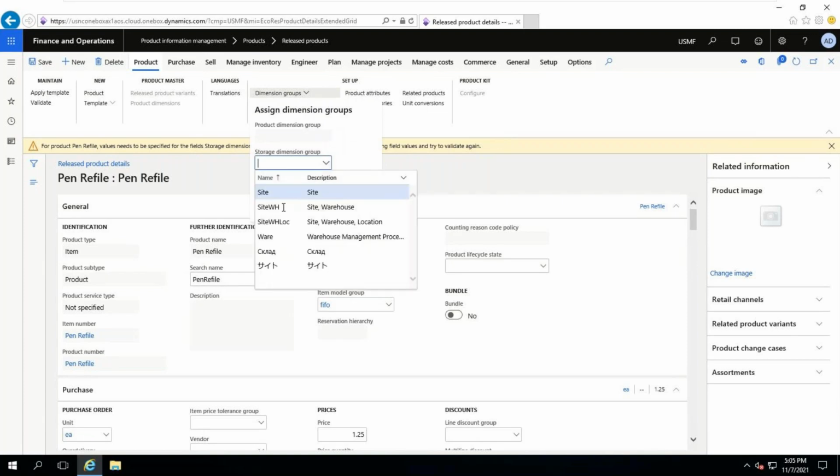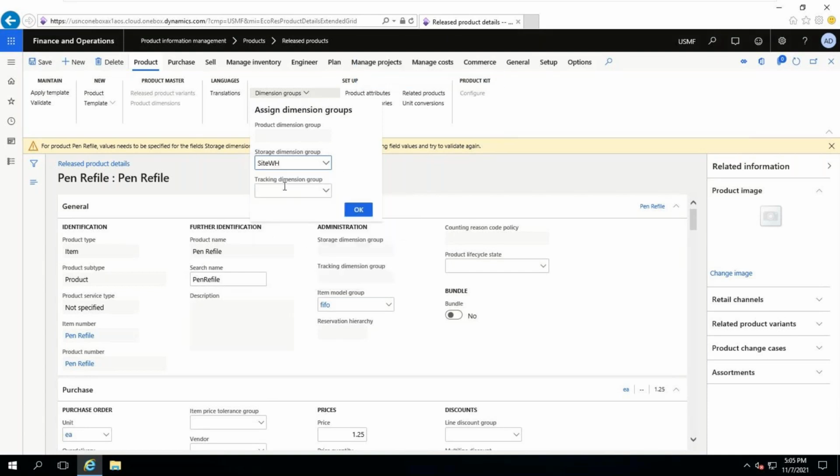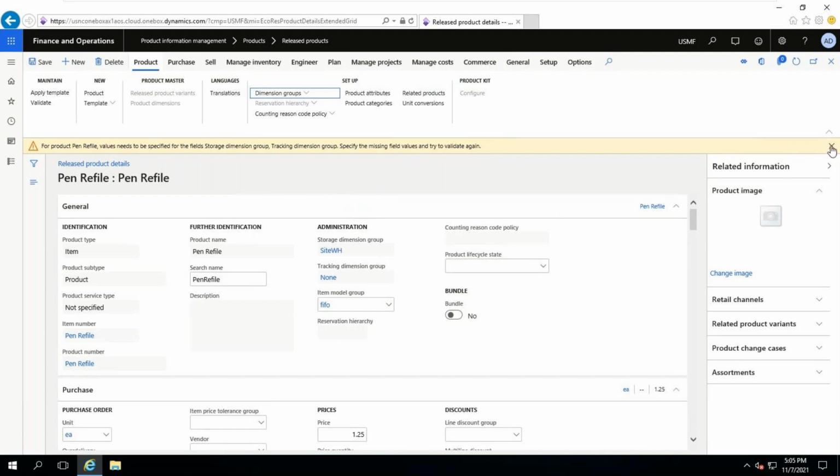Suppose I'm mapping site and warehouse, and I'm mapping the tracking dimension group. At this point, I'm not using any color combination, serial number or batch number, none. Click OK. Now I'm just closing this error message.